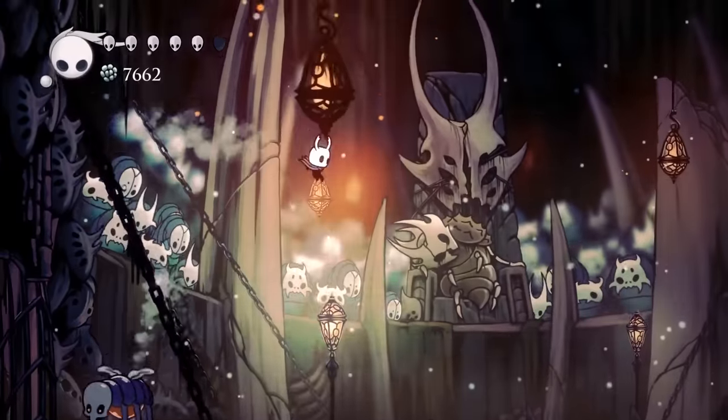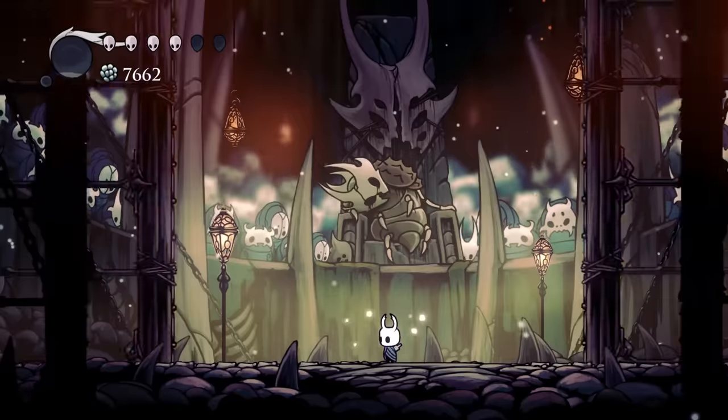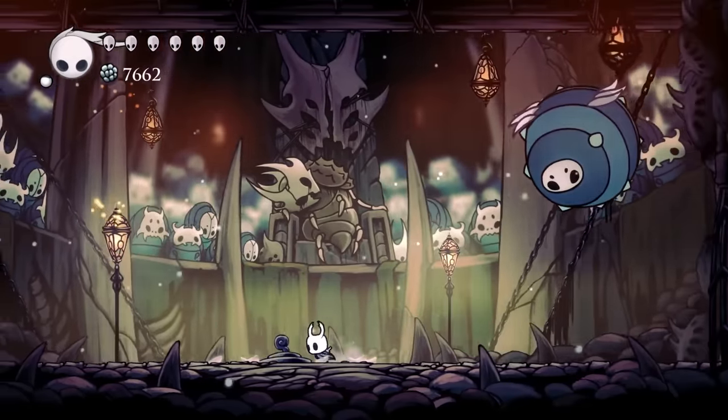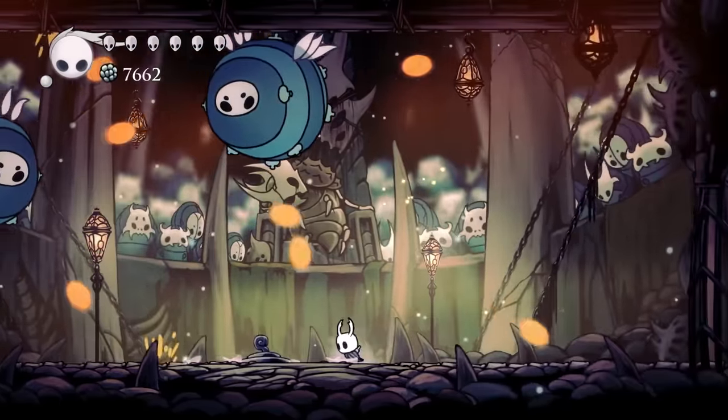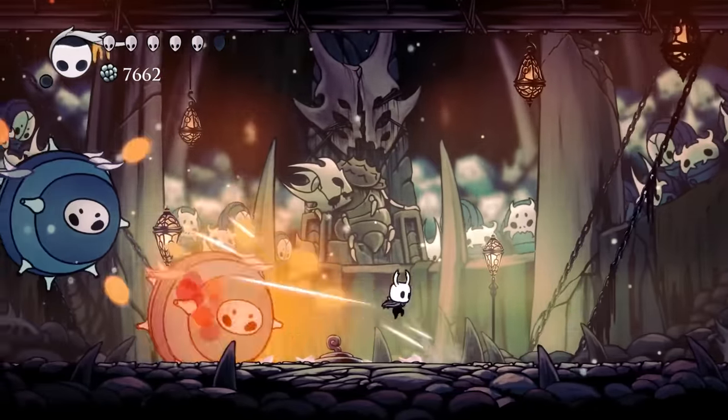On my third attempt, though, I remember the secret solution to this boss. That makes quick work of him, and soon after, we move on to the final challenge of this Colosseum. I don't know what this is. Okay, it's like a giant ball, and they shoot in a million different directions.